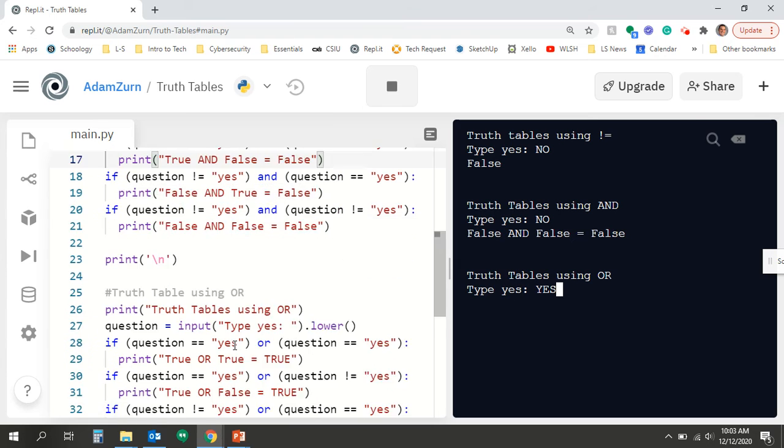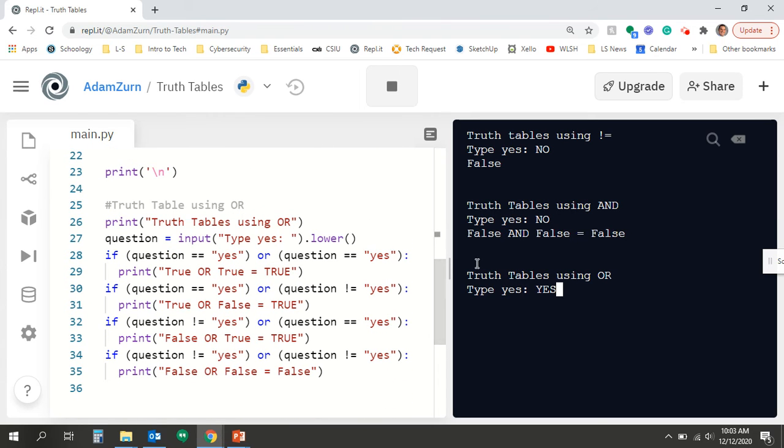Let me just scroll down here in my code so you can really see that happening. And I'll hit enter, and we can see that the first one triggers because both statements are true. The second one triggers because the first one is true, but the second one's not, but that's okay because it's or, so I only need one of the two to trigger. In 32, the first one is false, but the second one is true, and so again, that conditional statement triggers because only one needs to be true. And then the fourth one does not trigger because neither statement is true.